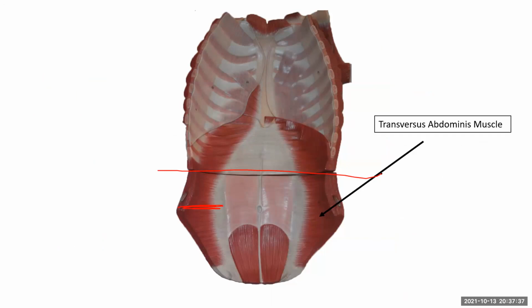So if I'm below the ribs, I'm in the abdominal region. So we call the muscle fibers down there transversus abdominis. Because there's another muscle that I'm going to show you in a moment that does the same thing. The muscle fibers run transversely from side to side, except it's up where there are ribs. So we call that the transversus thoracis, but we'll see that in a little bit.